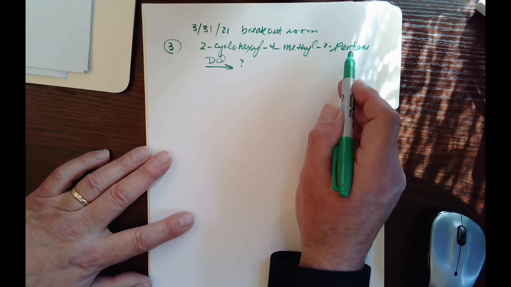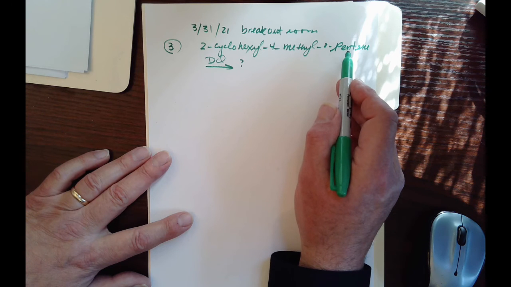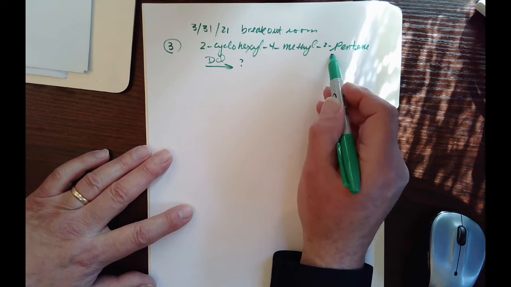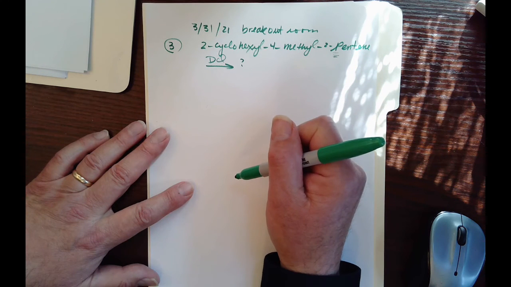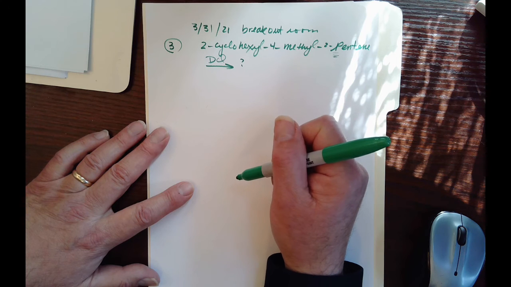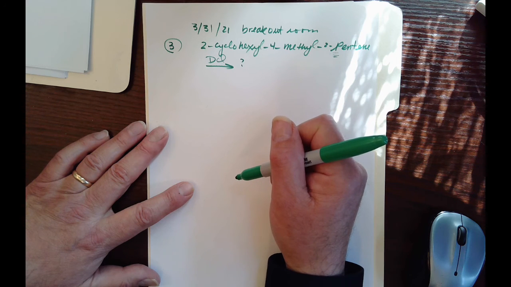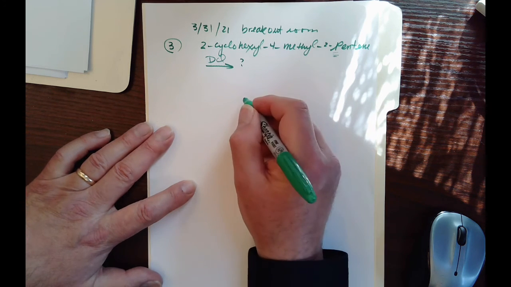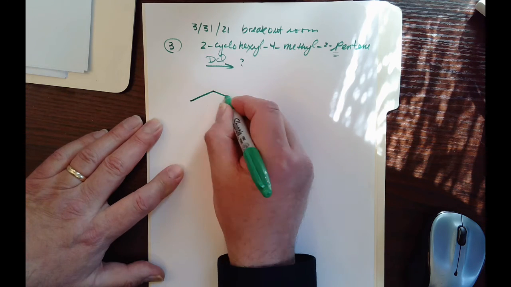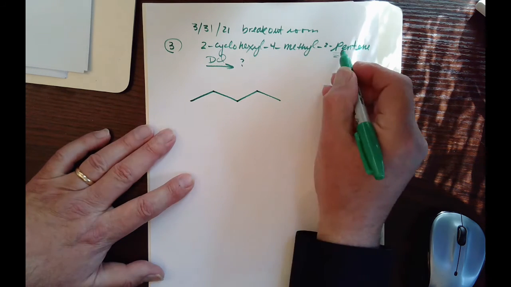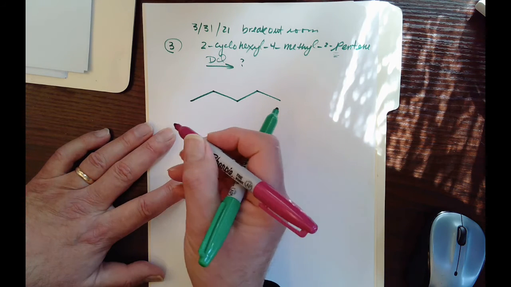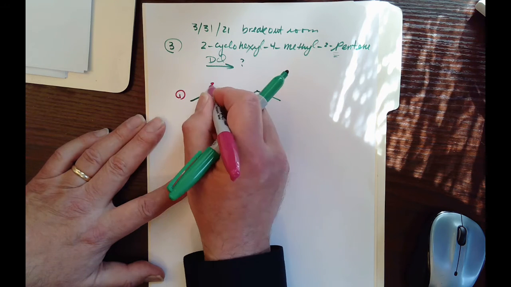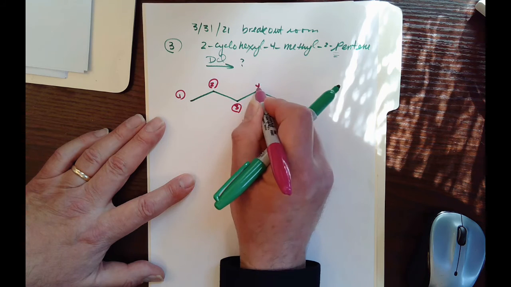The pent is the main part, pentane, 5 carbon. So again, as I said before, to go from an English name to a chemical structure, start with drawing the 5 carbon units. So let's draw 5 carbon units. So we have 1, 2, 3, 4, 5. So that's now the numbering system. You can number from left to right or right to left. I have a habit of writing it from left to right, but it doesn't really make any difference. So I put 3, 4, and 5.